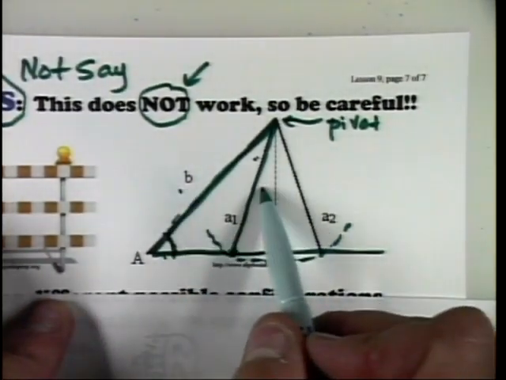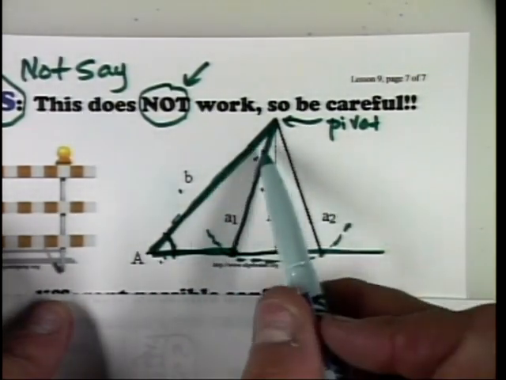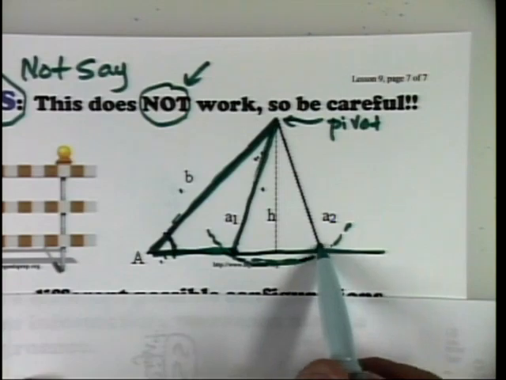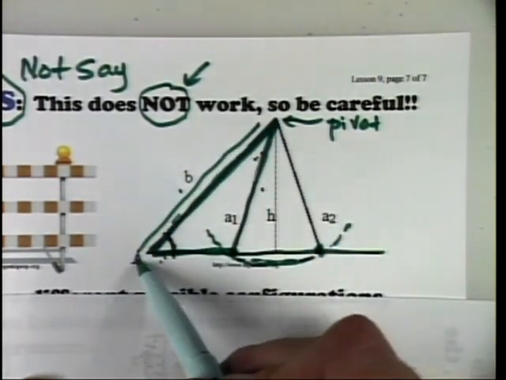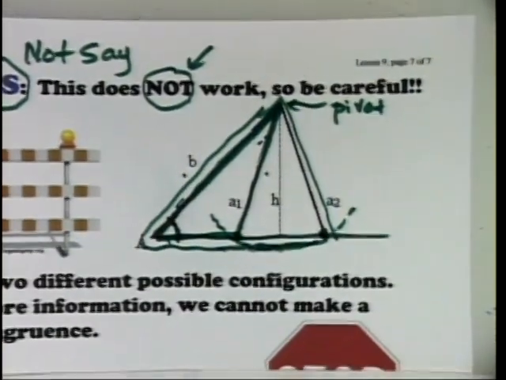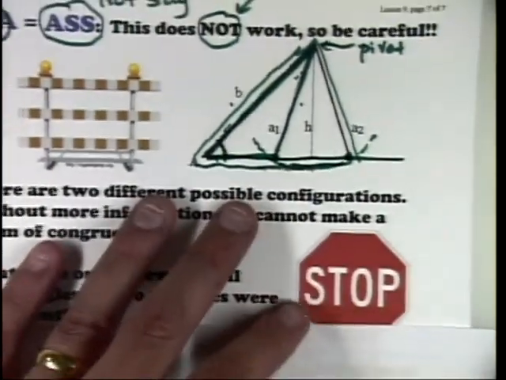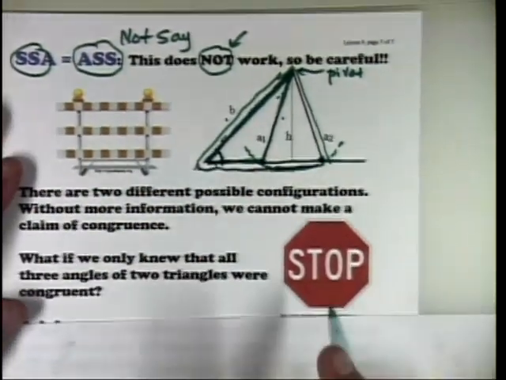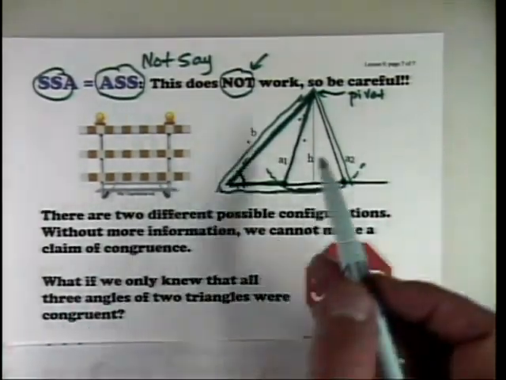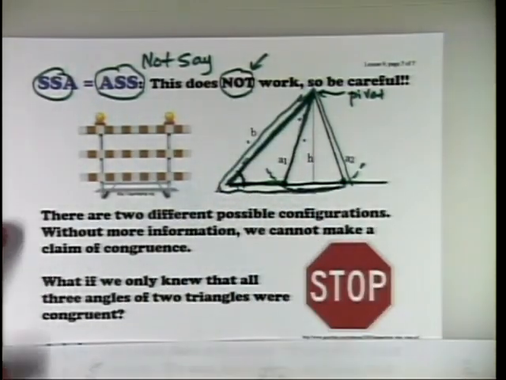So angle side side would give me this triangle here, this obtuse triangle, but just by making this angle bigger, which we weren't given any information about, I can swing it across, and when it intersects with this point over here, I get this larger triangle out here, which I'm going to draw on the outside. So I get two possible combinations, okay? So whenever you get to the angle side side case, you're going to want to stop. Okay, be careful. We get two possible combinations. We don't know necessarily if they're congruent. They still might be, but we need some more information. We would need to know another angle or another side so that we can pin it down.